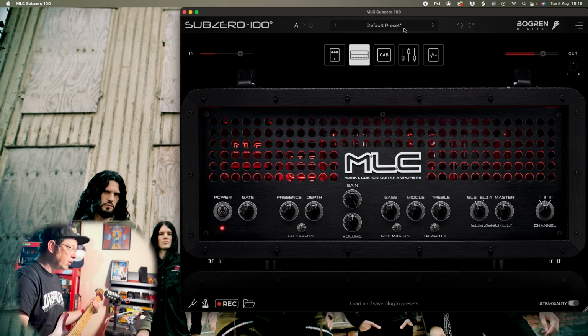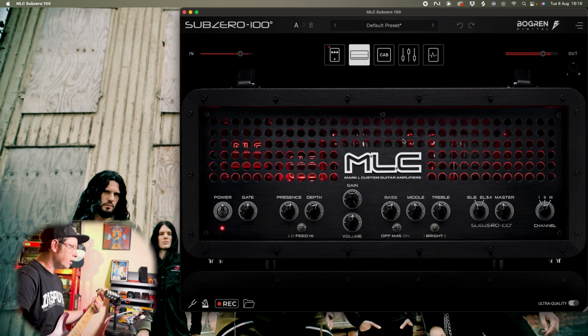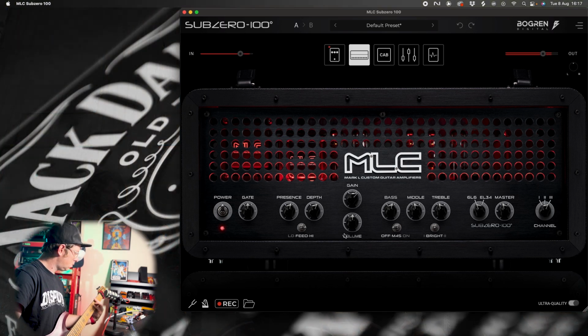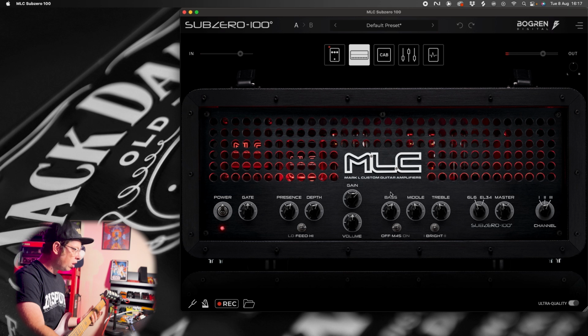Kind of a lead channel, I guess, of the 3. It's still a lot lower gain than, say, a 5150 or something like that. So if you're using it for metal, which if you're watching this channel you probably are, then you're going to want a boost pedal on there. So that's essentially the head section. You've got quite a lot of options there, and it's a wide variety of tones.